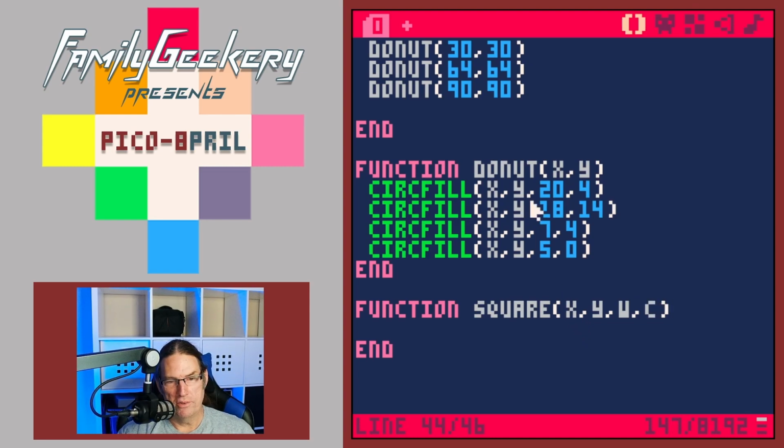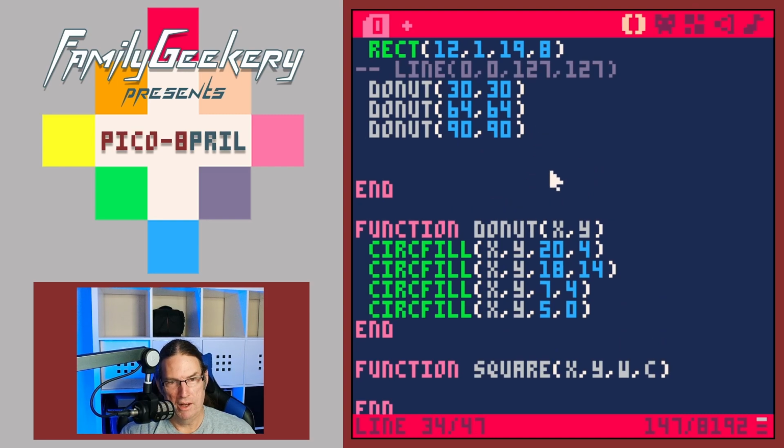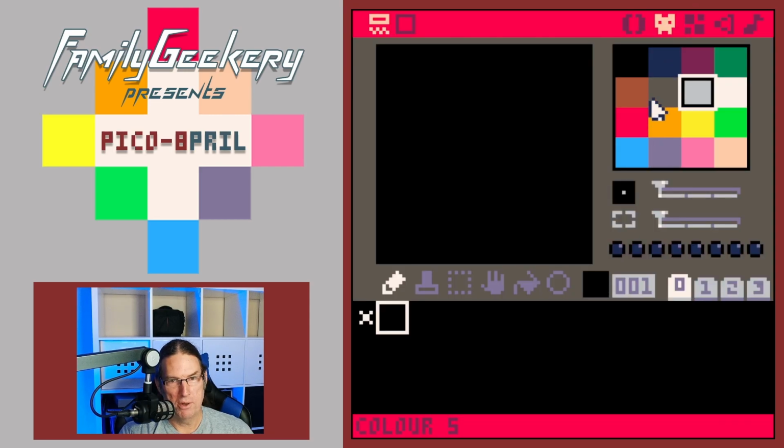So now when I call this square function, and I can start to type it out here, I know I need to give it 4 things: a starting location, x and y, how wide I want it in pixels, and what color I want it. So how are we going to make that work? Let's say I want one right at 64. Let's say 64, and I want it 30 pixels wide, and let's pick a nice color for it. Let's do this kind of purple color, so 13.